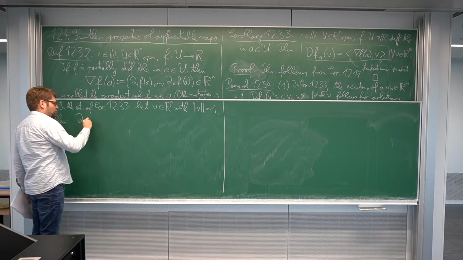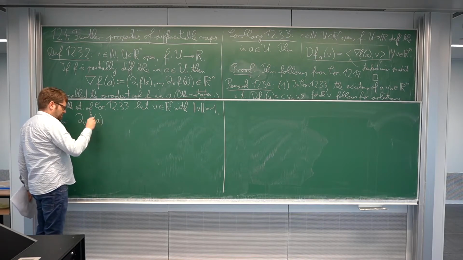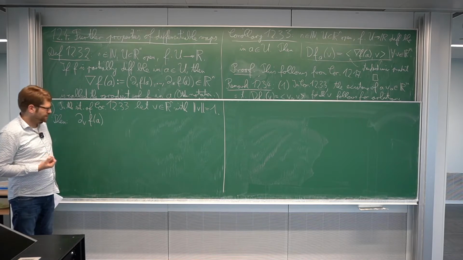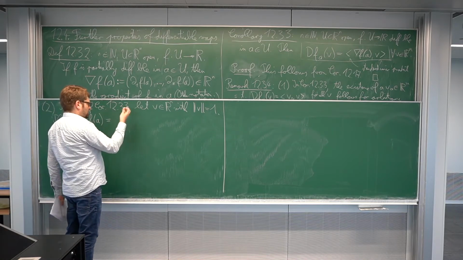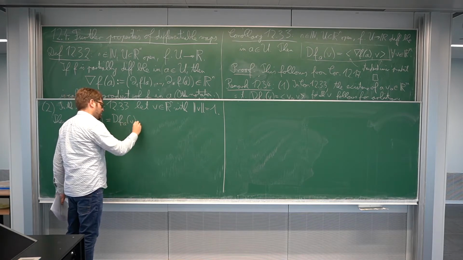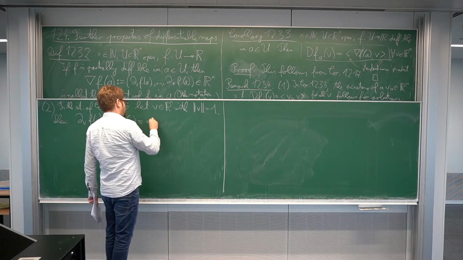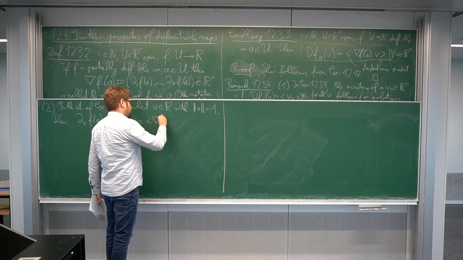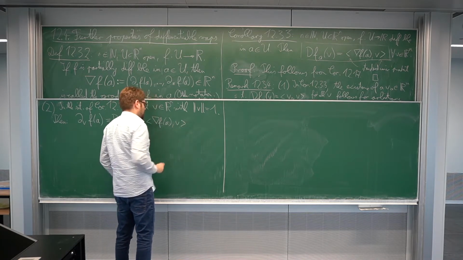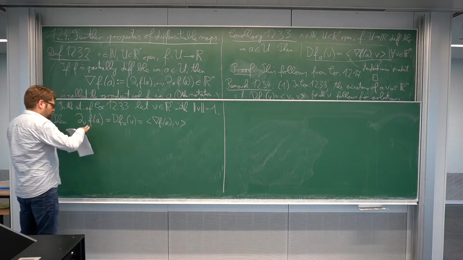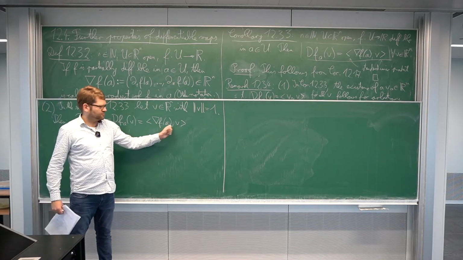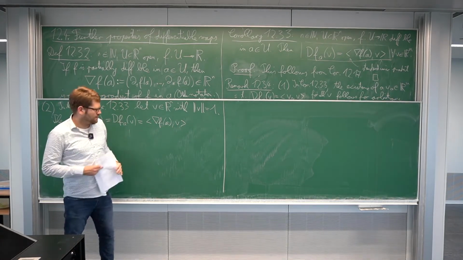So the directional derivative of f in direction v, so basically the slope of the increase of the function in direction v, this is now, since we are in the differentiable setting here, as we know, given by df_a of v, which is in turn, by the previous argument, the same as the gradient of f in a taken as the inner product with v. So all directional derivatives are just taken by inner products of the vectors with this particular gradient. What does this imply?